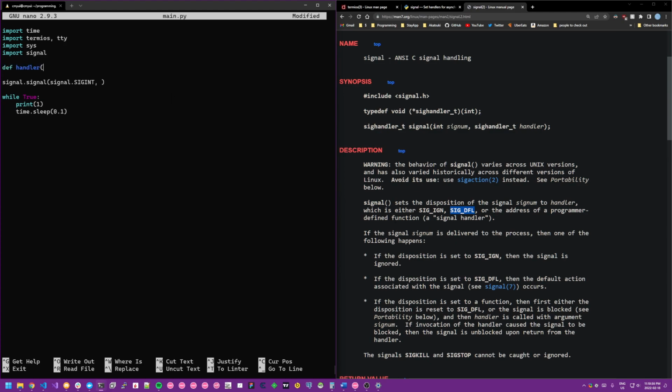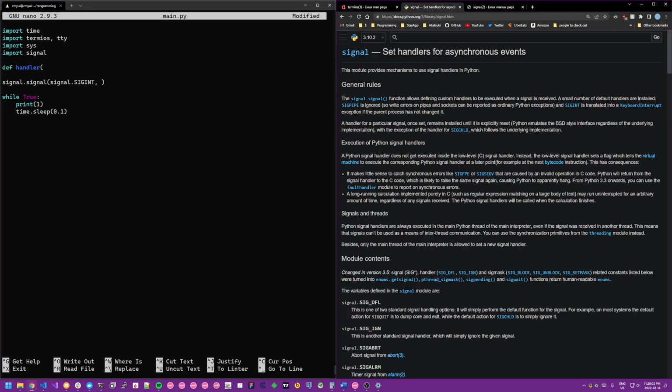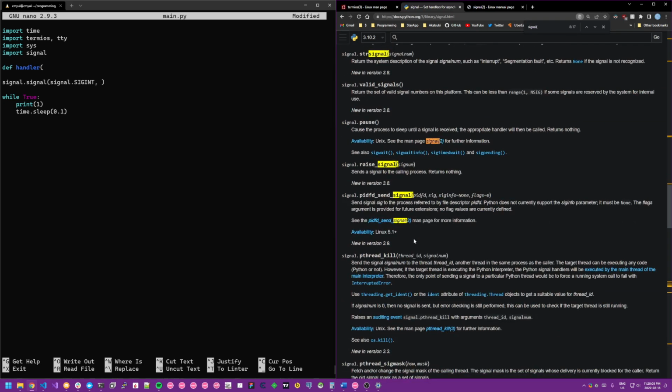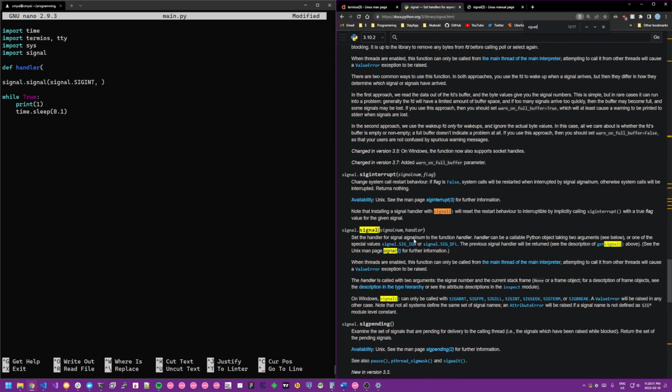And basically, this thing takes a signum. Handle is called with an argument signum, and then Python attaches another argument to it. But basically it attaches the frame.